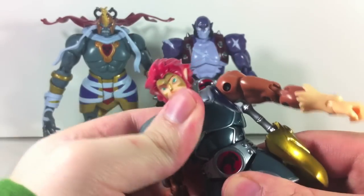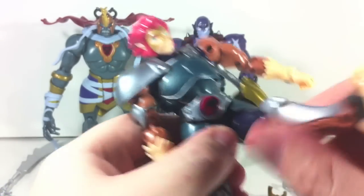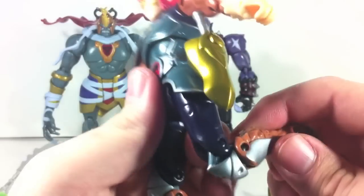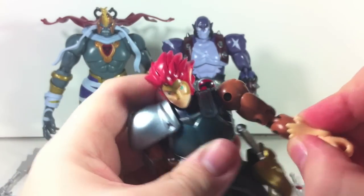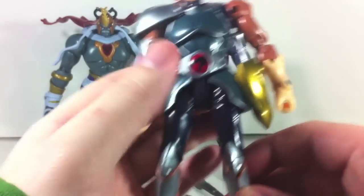The body has a rotation right there at the waist. Then the leg articulation is just on a simple swivel joint right there, hindered obviously by the armor, but you can still pull off a lot of poses with that. And then a double joint right here, and then a little swivel down here at the foot. The elbow is a double joint as well. The joint looks really thin, so I would advise not to do too much positioning like that, or else it might break. But I don't think you really have to worry about it too bad.